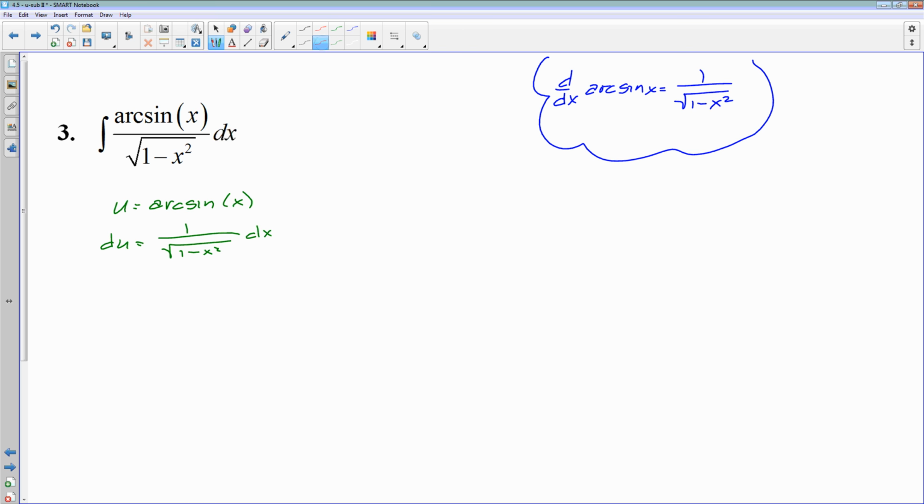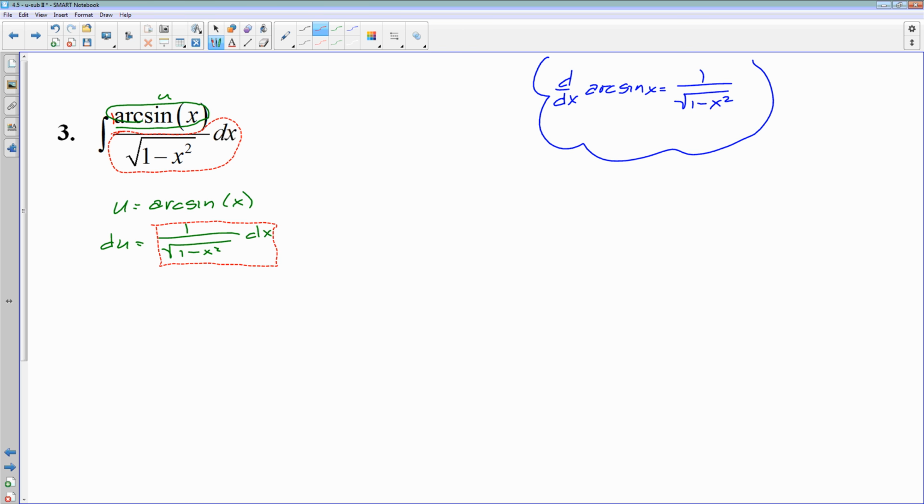And like every other problem, you have to see du. Do I see, whoa, that was a bad rectangle. Do I see 1 over root 1 minus x squared? And I do. There's not a 1 written in the numerator. If it makes you feel better, you can put 1 there. But I do have 1 over root 1 minus x squared dx in the problem, and my arc sine x is going to come out as my u.